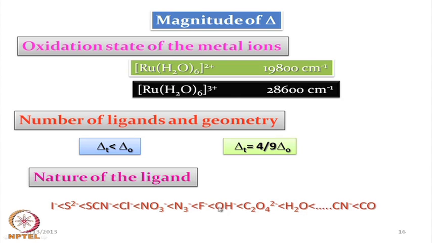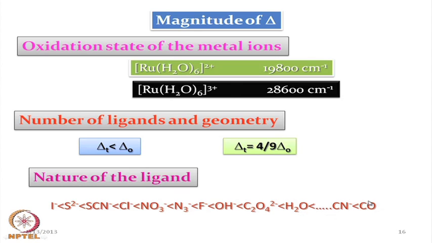Then we have the hydroxide ion and then oxalate ion and the water, and lastly the two well known strong field ligand systems which we have already discussed in case of the corresponding nickel compound or the cobalt compound, hexacyanocobaltate and tetracyanonickelate, that cyanide is stronger than water or ethylenediamine.